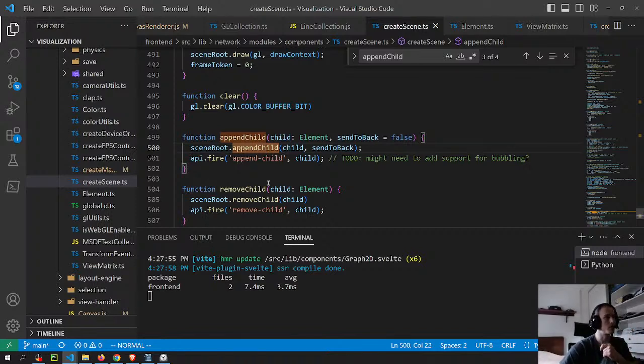Because the thing is, I'm using this append child on the other elements, but I think it's calling the function that exists on the canvas first, because it first checks to see if the function exists on the current class, and then if it doesn't, it goes to the class that extends.